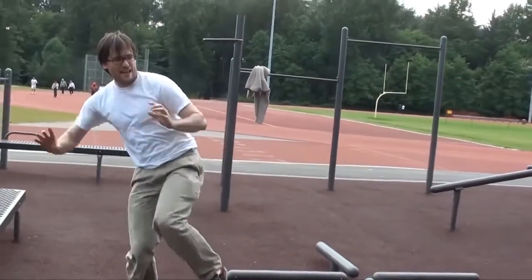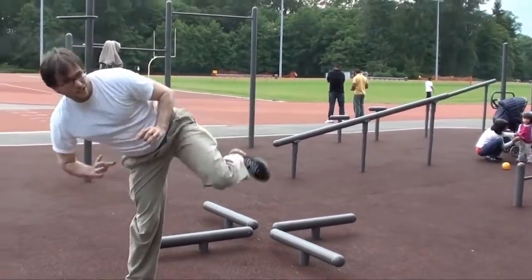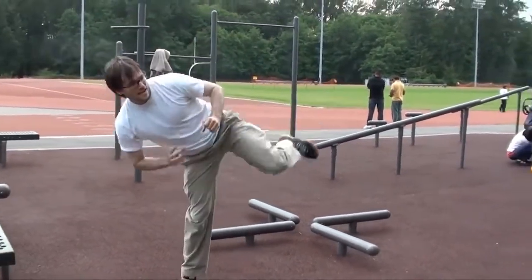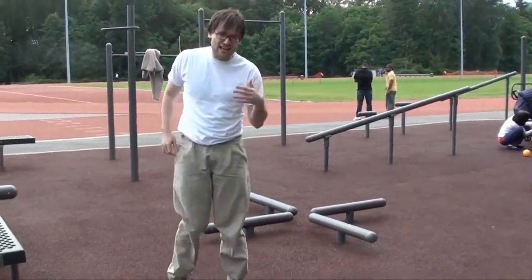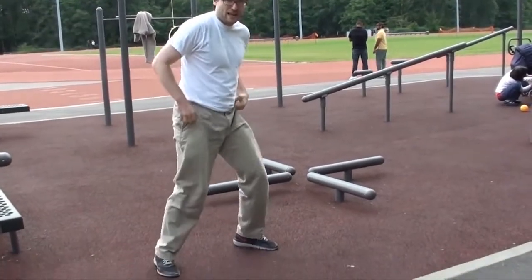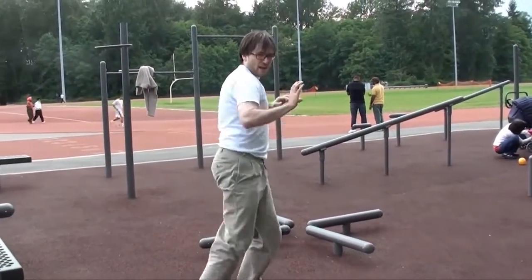like this. And it should feel really comfortable. It shouldn't hurt when you do the kick. Otherwise, take care. And the other side as well. Hoo-ah.